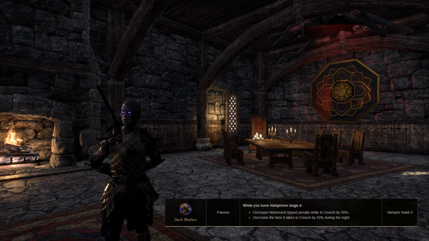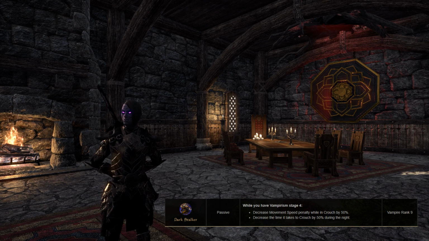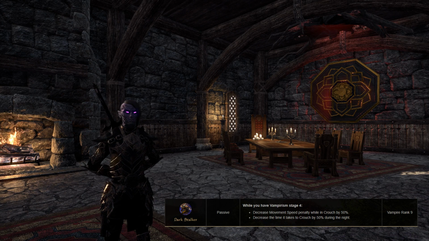The next passive is Dark Stalker, which is a reason that a lot of Nightblades choose to be a vampire. It decreases the movement speed penalty while sneaking by 50%. So does this actually do anything really useful? I don't think so. But I play a brawly build. When I am in stealth, it's because I'm cloaked, and you don't get a movement speed penalty for being cloaked anyways. So the amount of times that I'm crouched and walking around is close to none.